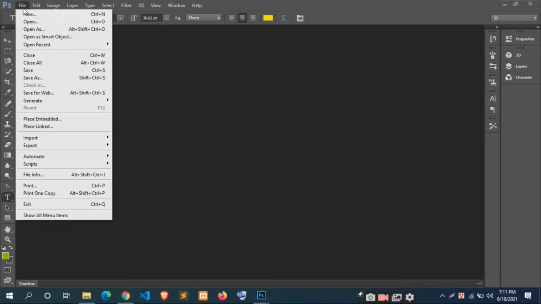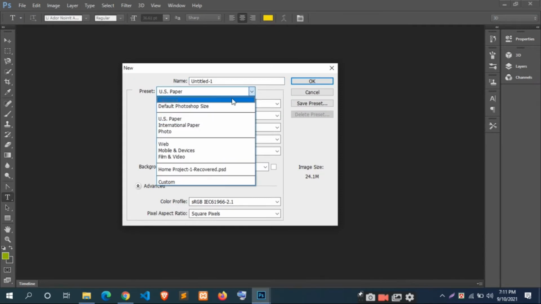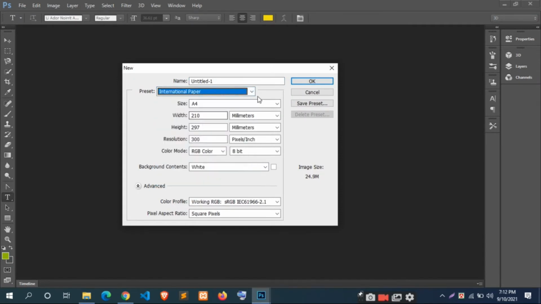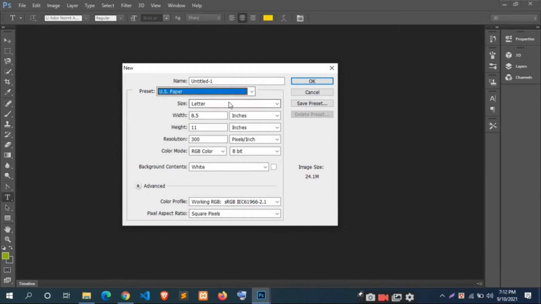Now it's time to start. You have to click Photoshop and New. You can take any kind of size, international size, US paper size or other. Here I am taking pixels.